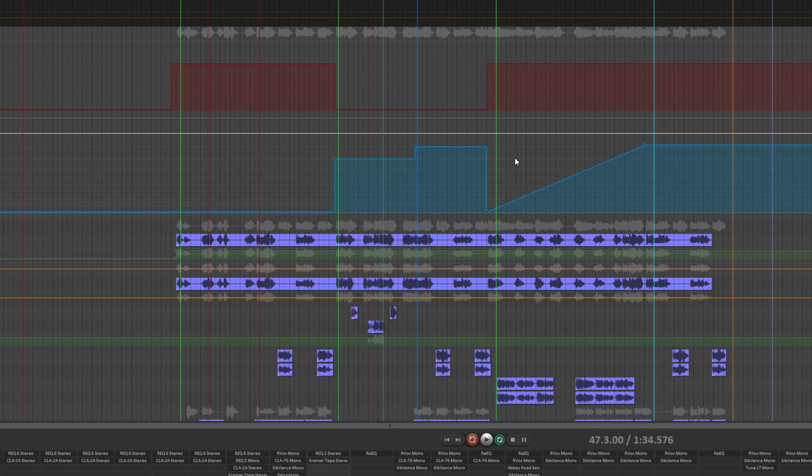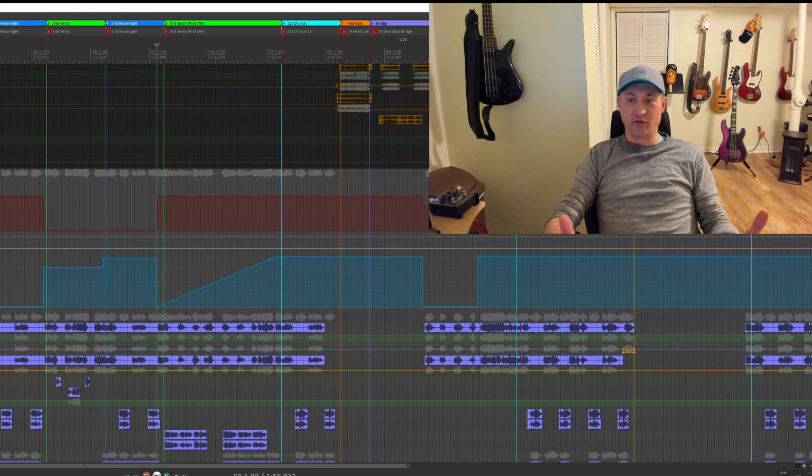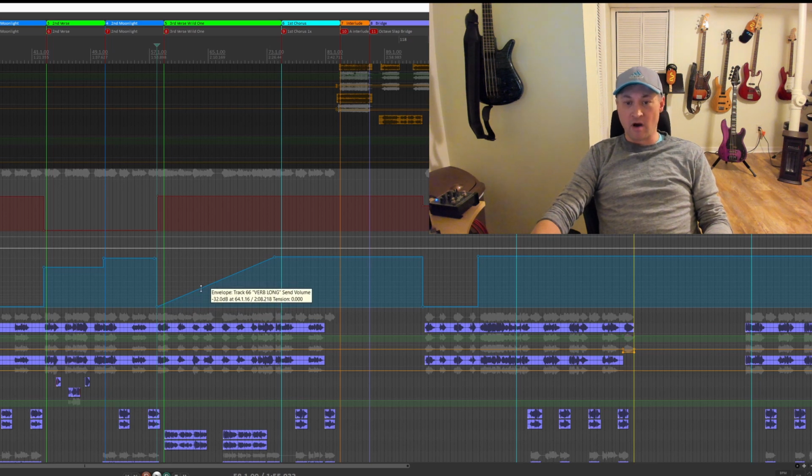And you can really hear that verb trail off, a really long trail. And then the third verse is almost like a first bridge. Even though we have a different bridge in the song, it's a very different style. So what I did is you can see I kept my normal short verb here, and I just automated the level of the long verb all the way up to where it's going to hit in the chorus.